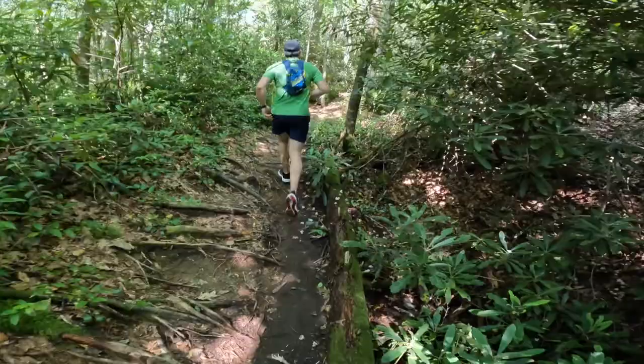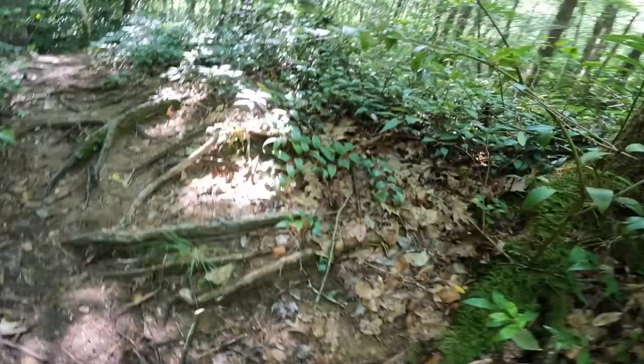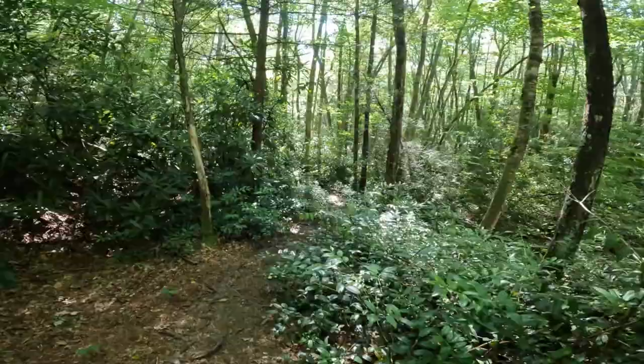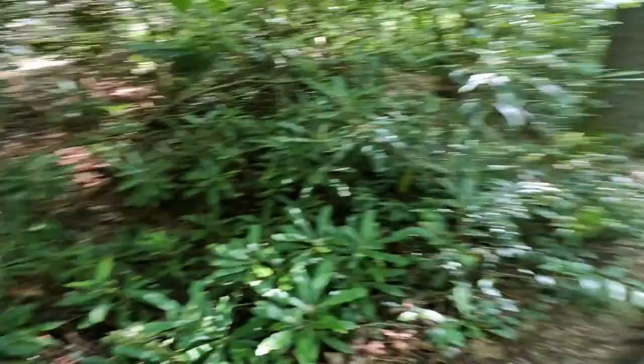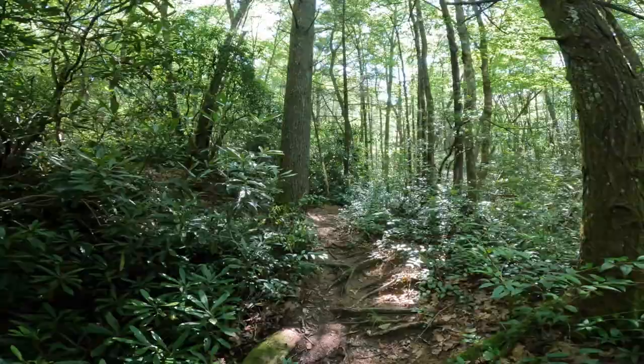That was stupid — you said lay and you threw it right off. I got them all stirred up too. All right, I'll look for that dead tree that's standing behind that big one, so we can identify it on the way back. Pretty cool — this is Wilderness Trail Falls.